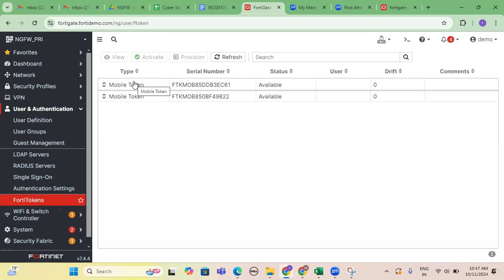So FortiToken is mainly like an RSA token, and we have to download this app on our mobile. Whenever we enter the username and password to log into the FortiGate, additionally it will ask for a token number, which we have to provide here. That is called FortiToken. Same for Surface, it asked us. I have downloaded it. Even I provided the PIN number. It asks about two options, one through QR code and one through PIN number. For one email address I gave the QR code, and for another email address I gave the token number.